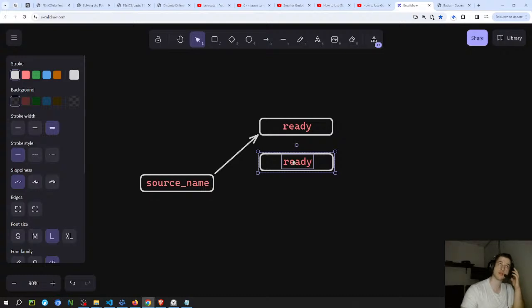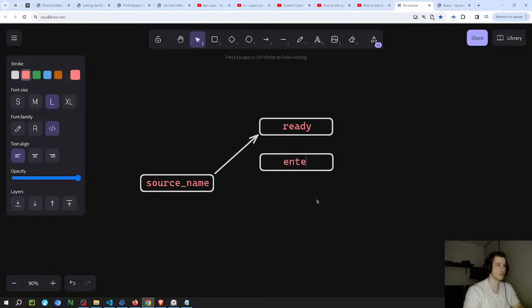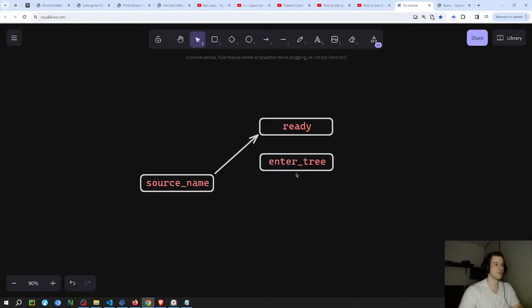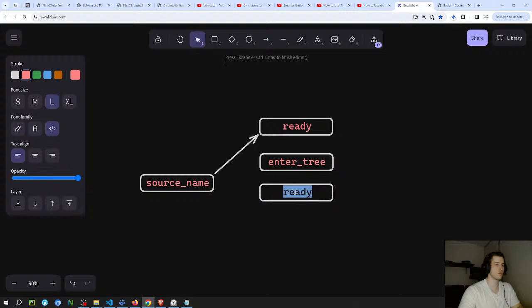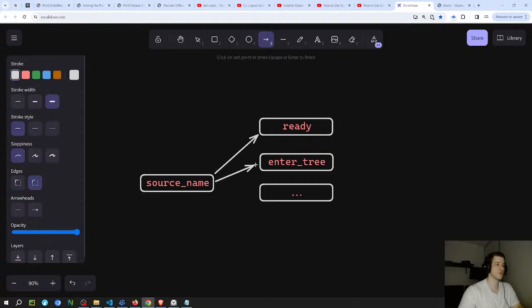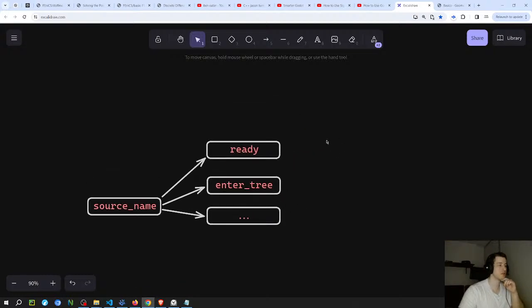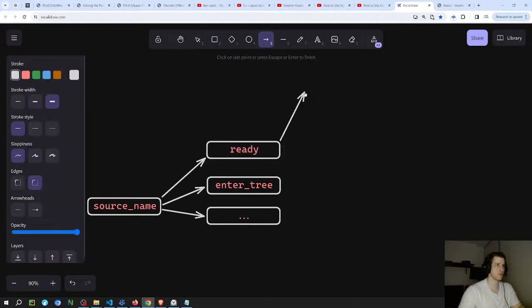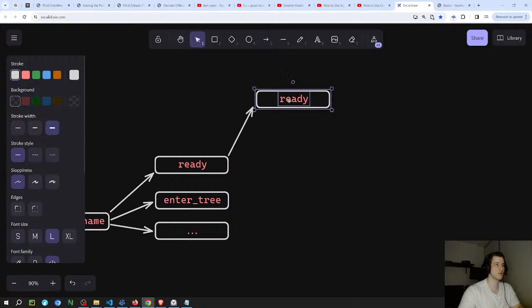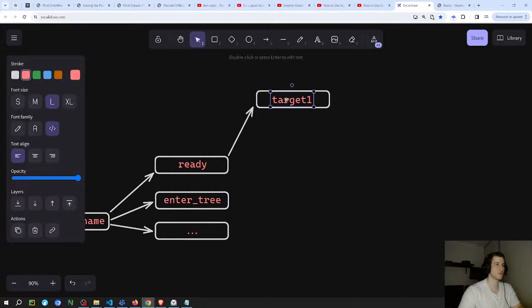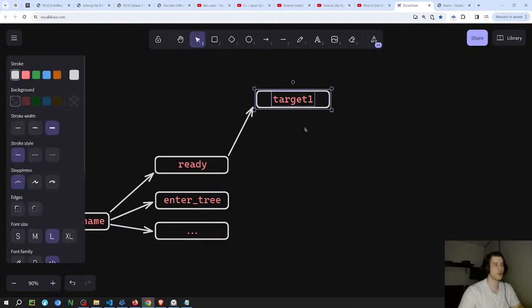So signals is more static. And then for each one of these, there can be a source, a target node.